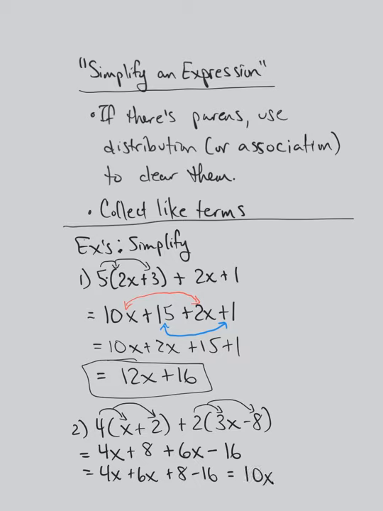8. Now this is a good one right here. So we have plus, but then we have 8 minus 16. That's negative 8. Okay? But what should I do there? I should clean that up because I have a plus and a minus. Now some of you end up realizing you're going to get that negative. So some of you can go straight to 10x minus 8. Some of you will need that middle step in there. So it just kind of depends on what you see. Just make sure you're getting things right is my main thing.